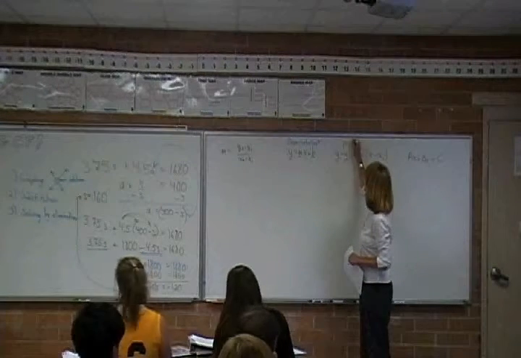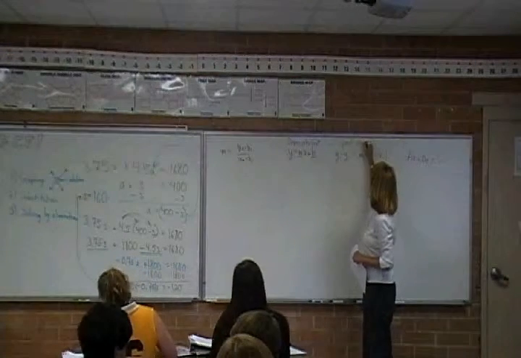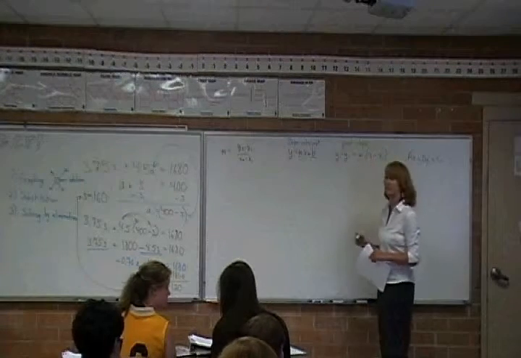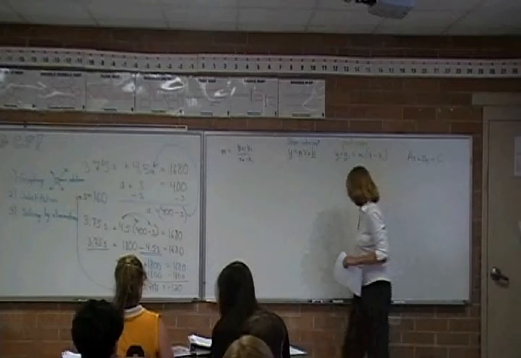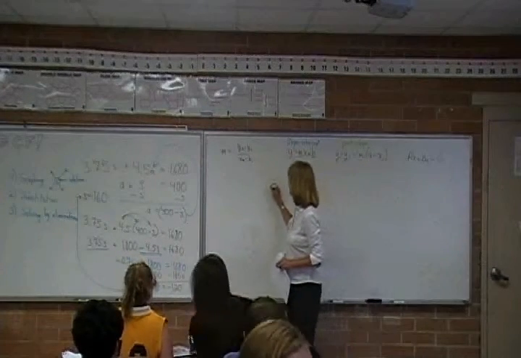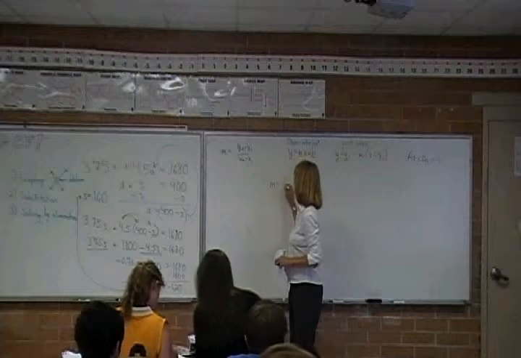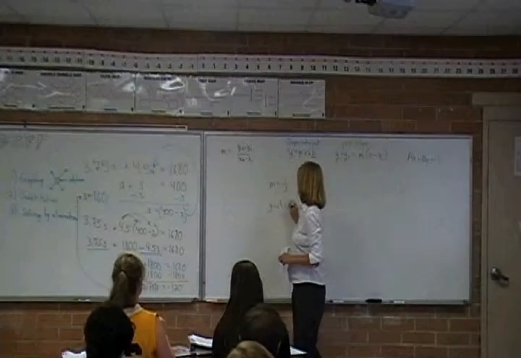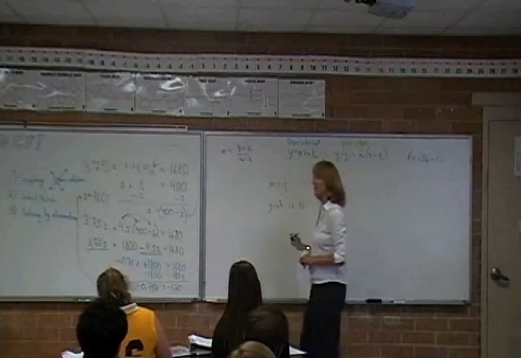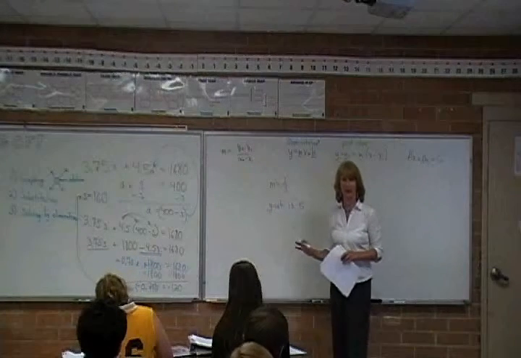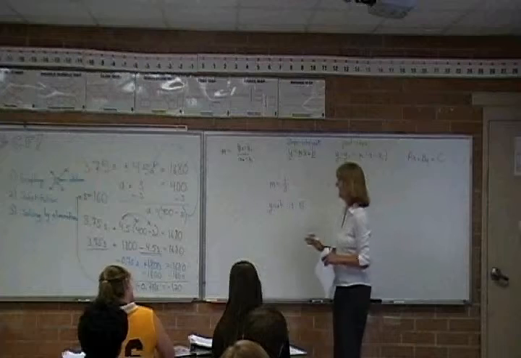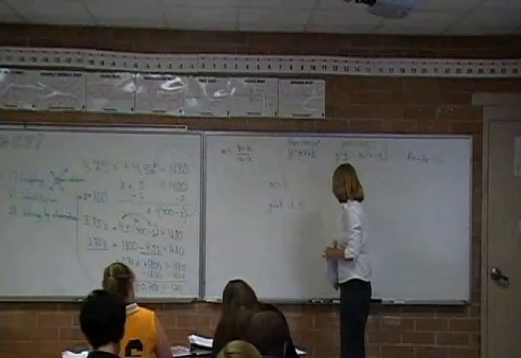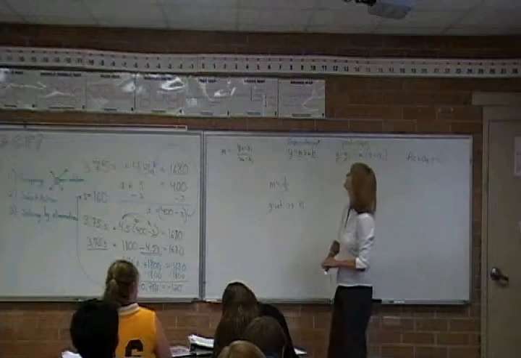Point-slope form. You use this when you have a point and a slope. Slope-intercept form. If I tell you that m equals 1 3rd and the y-intercept is 5, you can write the equation automatically. So what would the equation of this line be? Y equals 1 3rd x plus 5. That's it.